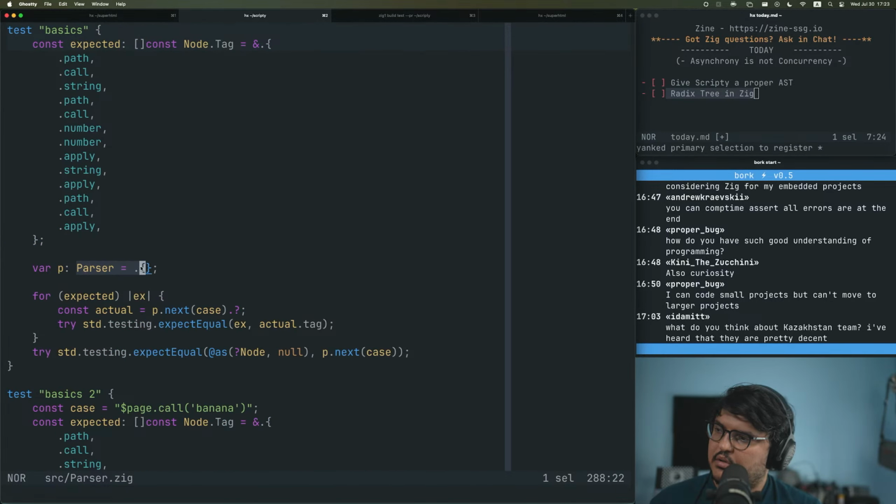And then you keep calling next on it. So while scripty parser dot next code, node.tag is error. Well, actually, wait a second.